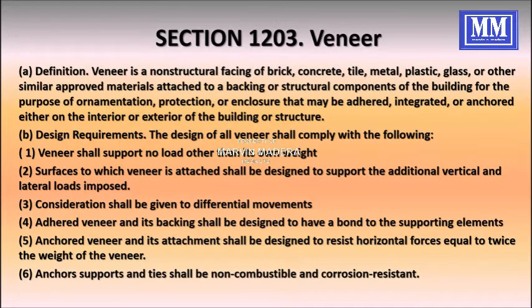Consideration shall be given to differential movements. Adhered veneer and its backing shall be designed to have a bond to the supporting elements. Anchored veneer and its attachment shall be designed to resist horizontal forces equal to twice the weight of the veneer. And anchors, supports, and ties shall be non-combustible and corrosion resistant. These are the requirements for the veneer.